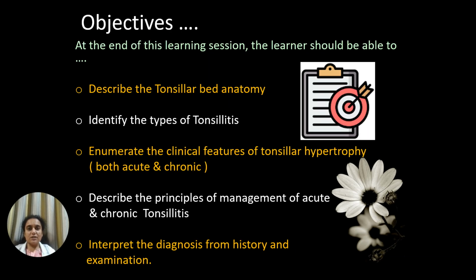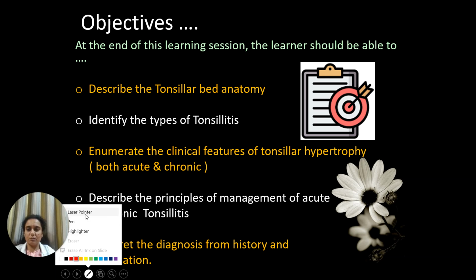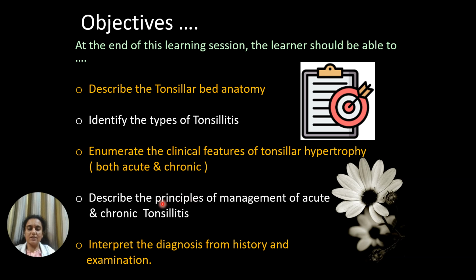So at the end of this session, the learner should be able to describe the tonsillar bed anatomy, identify the types of tonsillitis, enumerate the clinical features of tonsillar hypertrophy, both acute and chronic, describe the principles of management of acute and chronic tonsillitis, and interpret the diagnosis from history and examination.